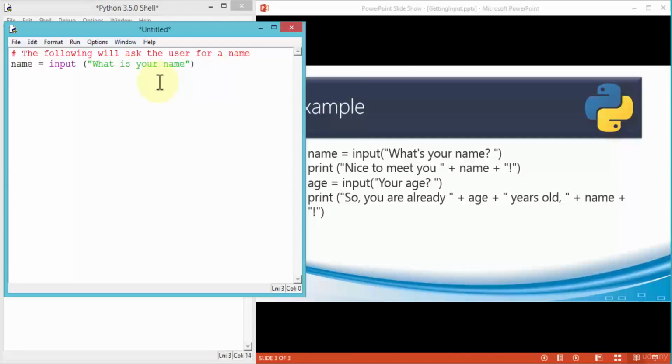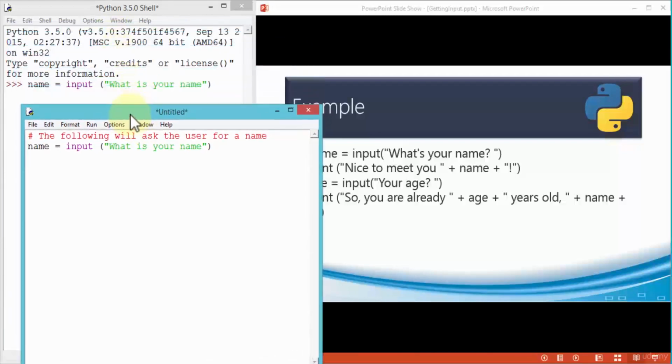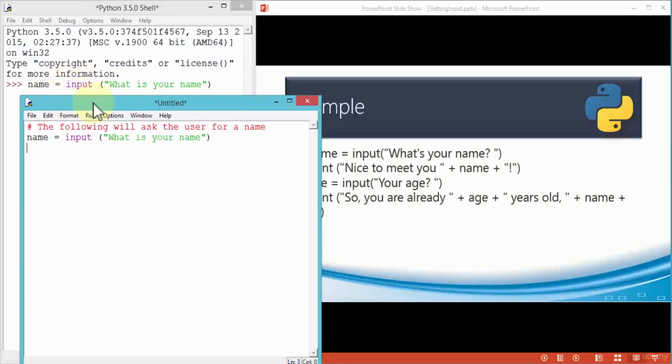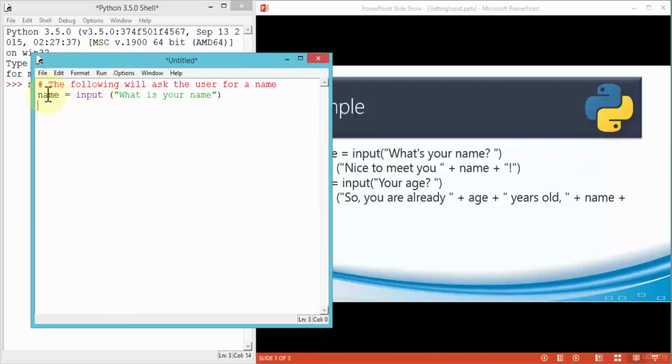Notice in this instance, if I click enter, which takes me to the next line, and if I were to write the same within my Python shell here in the IDLE, if I were to hit the enter key, it would execute this statement, right? Recall the Python IDLE. All right, great. So we have our first line, and now we're in our next line. So next line, we're going to say print, and display a message.